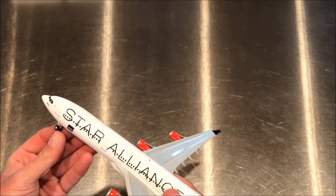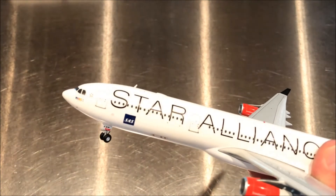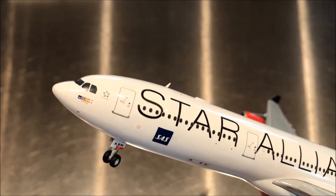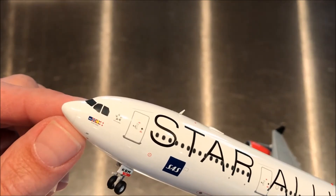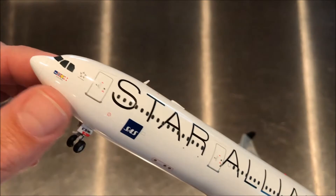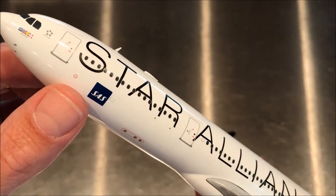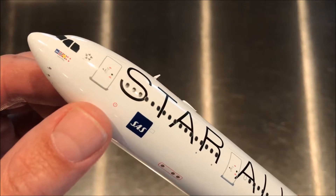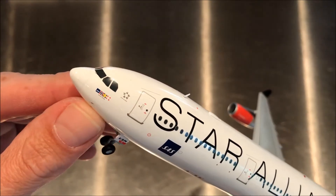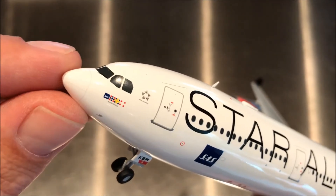Let's start up at the front. The nose has the radome cover, and the stylized nose has been done really nicely — it has the right profile for the A340. You can see the pitot tubes here and then the static port, which is usually a little further aft. There's also a bit of writing next to the static port saying 'do not cover.' Then we have the Star Alliance logo by the L1 door.